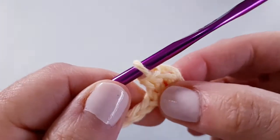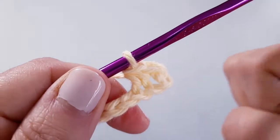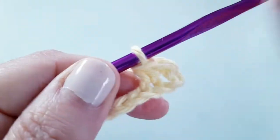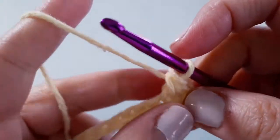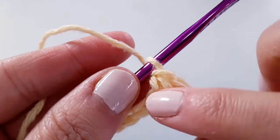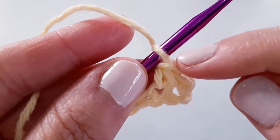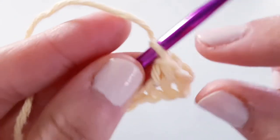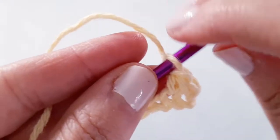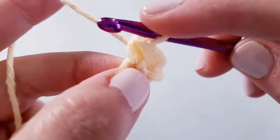This is what links them together, and this is what creates a little bit more of a snug fabric. You probably can't see much of it happening just yet, but as we do a few more, it'll become much more apparent. We're going to do the same thing again. This time you're going to notice that you've got three loops in the front here. This top loop belongs to the top of the stitch, and these are what I call the two front facing loops. I'm going to insert my hook always into the furthest loop to the left.